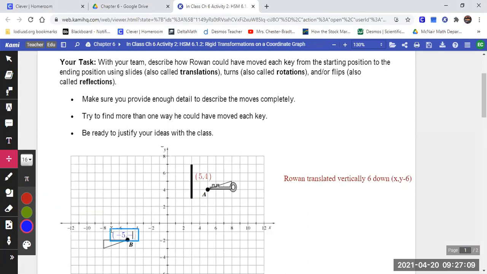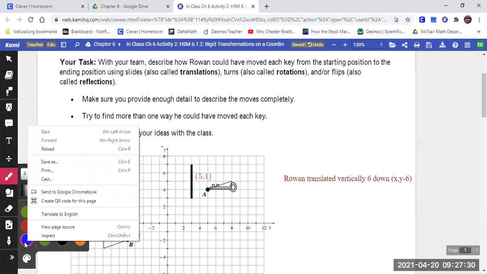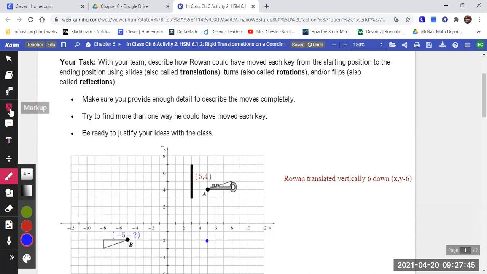-5, -2, right? So according to what we just did, we took our spot A and we didn't change the x, but we subtracted 6 from the y. So where would this A have moved to? Where would my new dot be for the A dot? If I did, don't change the x and subtract 6 from the y, because we said down 6, right? So what would the coordinates be on our new spot? Let me put it in better.